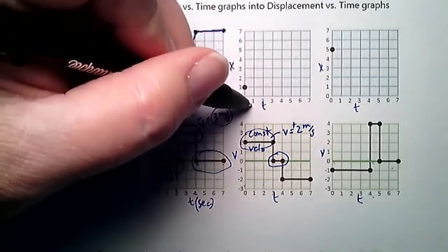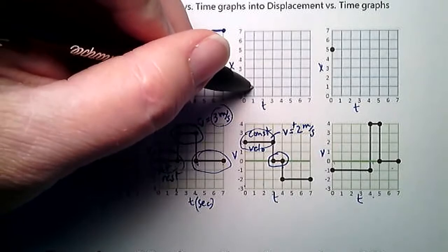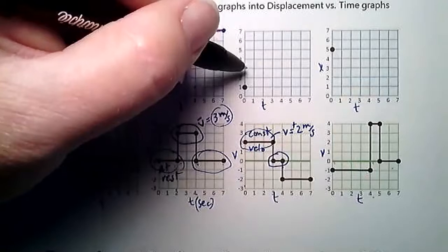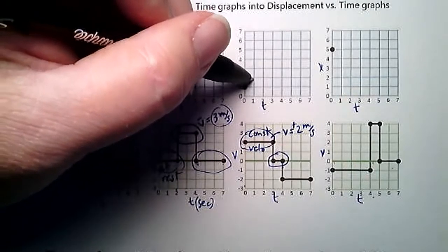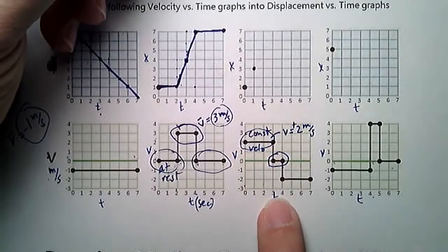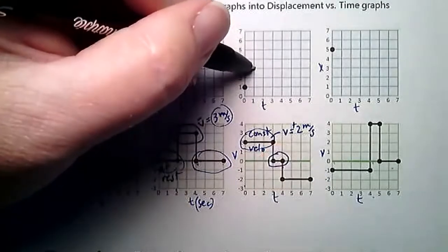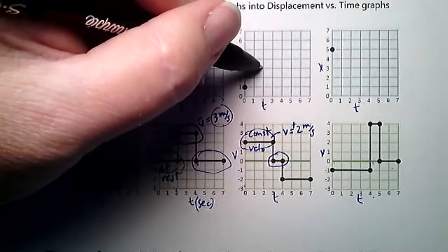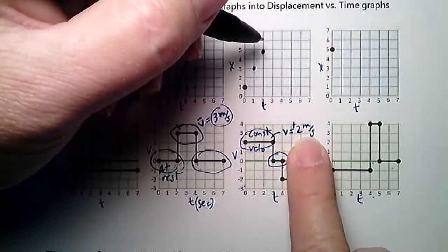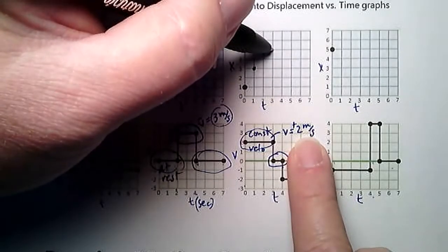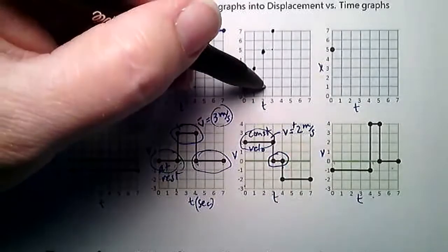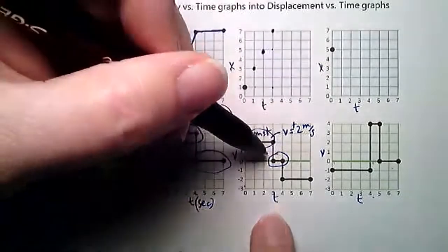So in 1 second, there's 1 right there. At going from 0 to 1, my position is going to change by 2 meters. Okay, so I go over 1 second and up 2 meters. I'll make a little dot right there. Now realize this is going to go on until we get to 3 seconds. So after 1 second, we've moved 2 meters. After another second, we move 2 more meters. Again, we're maintaining this velocity right here. 1 more second goes by, and I go up another 2 meters. So it's going to go all the way up to there. So this would be 1, 2, 3 seconds, just like we're showing here.